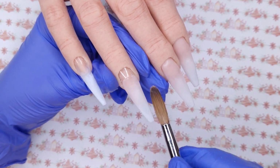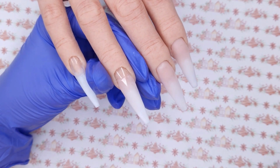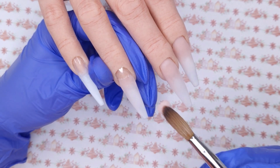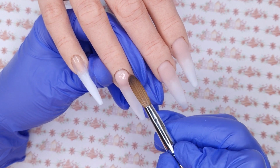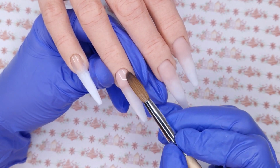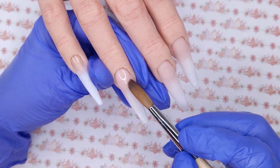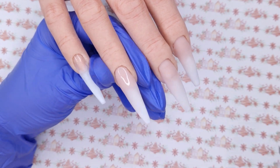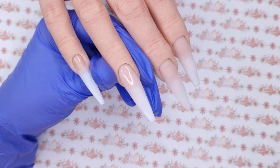So moving on, we're going to do exactly the same again. So you see, I always like to just apply this first bead to create the blend. I find it a lot easier to do an ombre in two beads at the nail bed area rather than coming in with one bead, because if you come in with one bead, you've got to come in with this down at the cuticle area, get your cuticle application neat, leave enough product there to cover the nail bed, and then you've also got to use all of that bead to create your blend. I find breaking it down into two beads just makes the blend go a lot more smoothly.